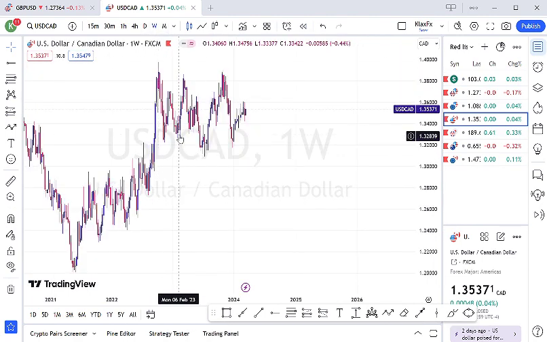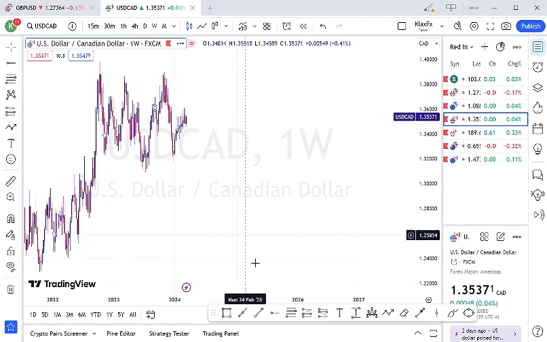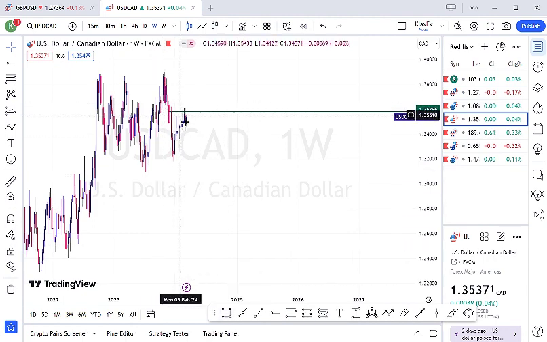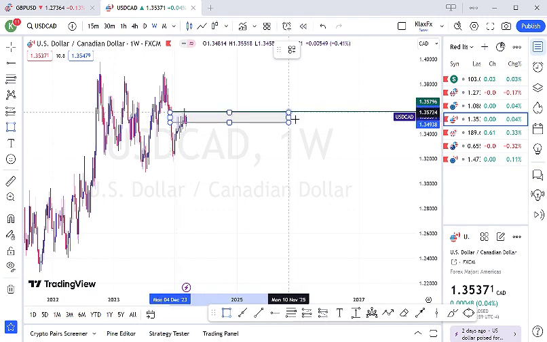So on USDCAD, since we're anticipating GXY to sell, that means we'll be anticipating USDCAD to also sell. Okay, so USDCAD on the weekly time frame, what can I see? Also, okay, so price came into this SNR, and this is a demand zone, drop base drop, weekly drop base drop.